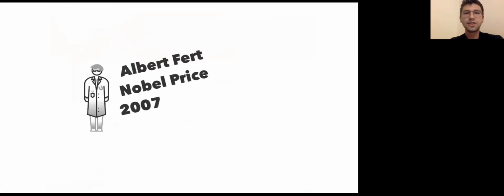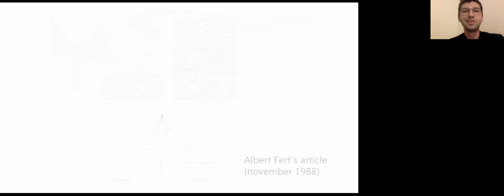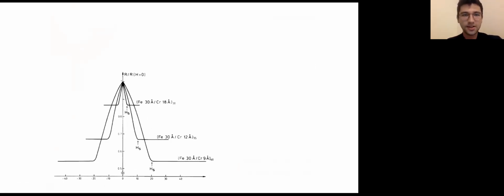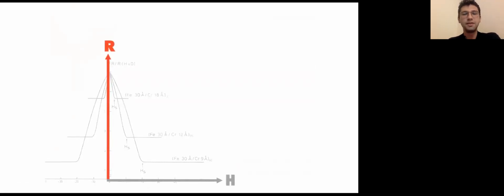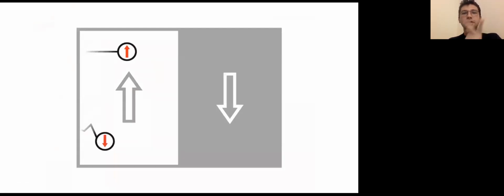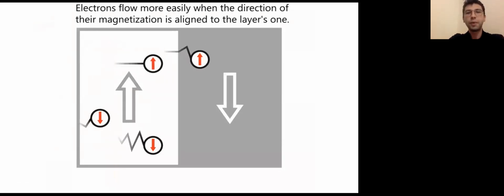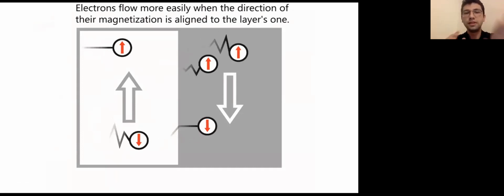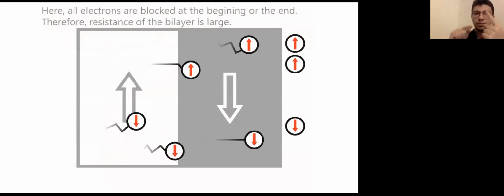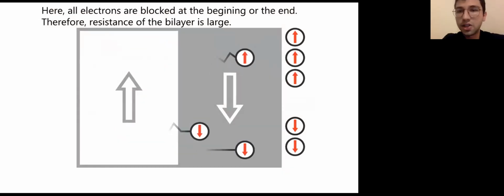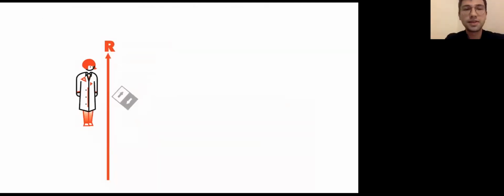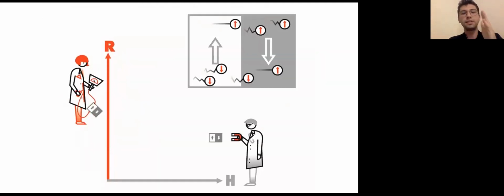Okay, this result made Albert Fert win the Nobel Prize in 2007. Here's our graph, resistance versus effective magnetic field. Here is the bilayer system. When we make current pass, the spins with the designated orientation pass easily, and when they confront the other-sided magnetization, they just can't pass. So this anti-parallel system is where resistance is the greatest.